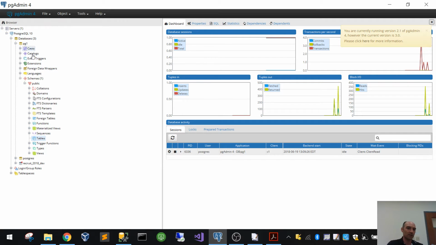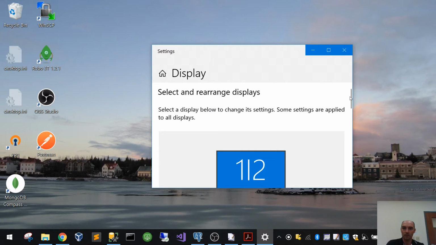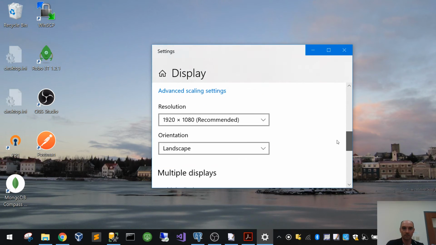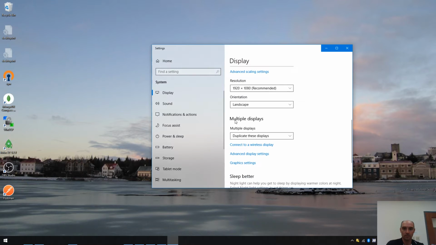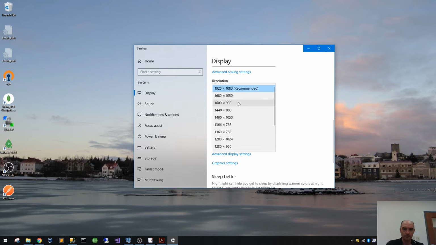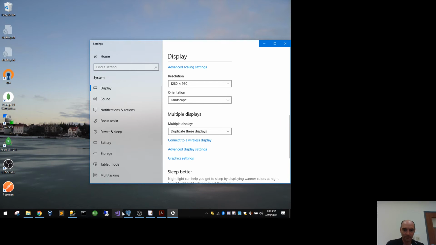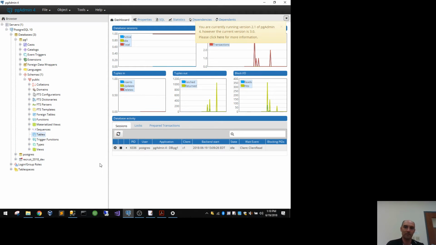So it's really hard to see, and I don't know if I can actually make this bigger or not. Let me try something. That's going to be painful, but let's see if that works. That's a little bit better. Okay, so what we've got here is a PG1 database. We've got no tables.